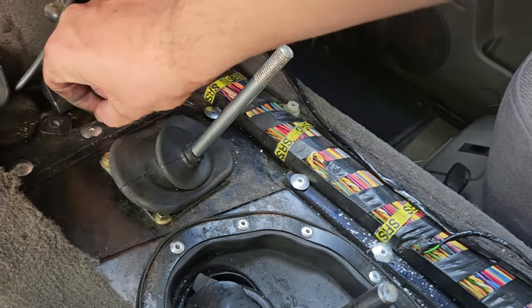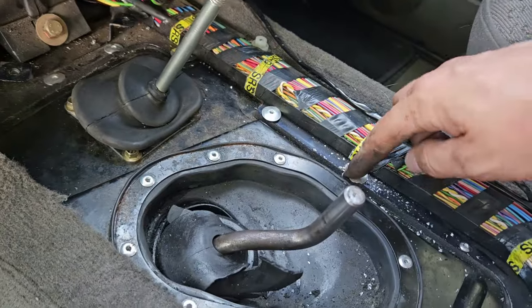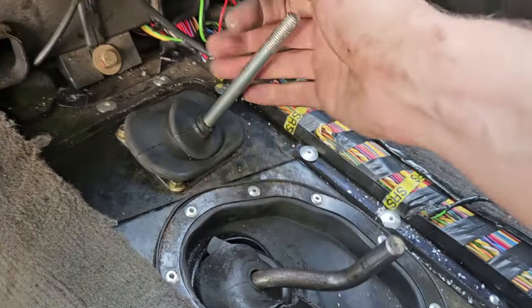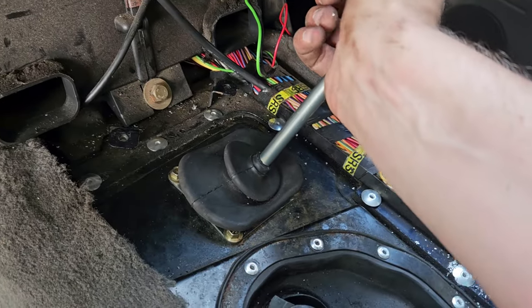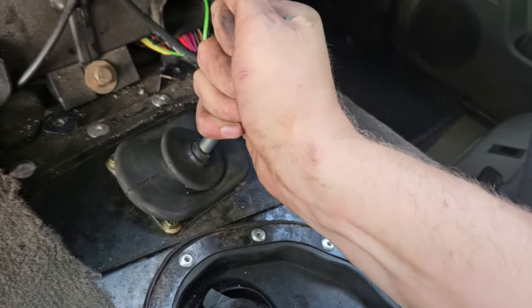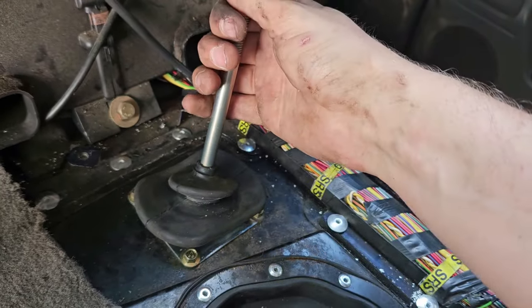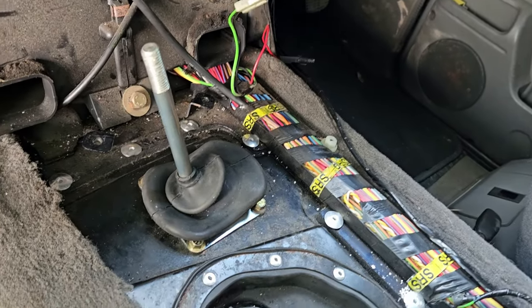So I got it up there, got the pop rivets in. Used some big ones because there's quite a bit of tension on that, but it ain't going nowhere. And then, so it's currently in high. There's neutral, low, diff lock engaged.